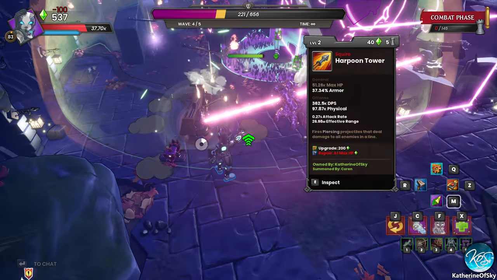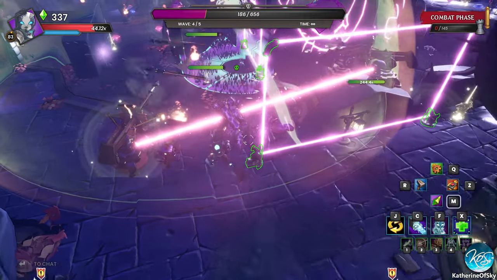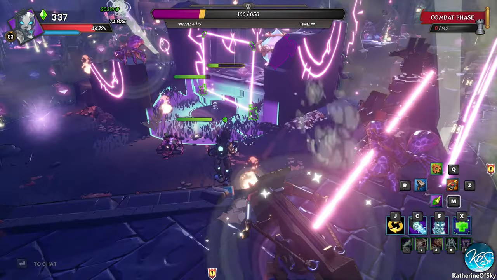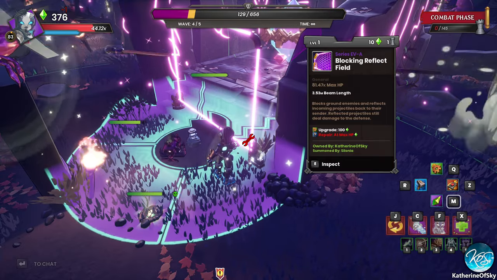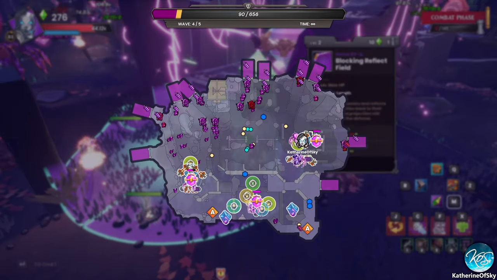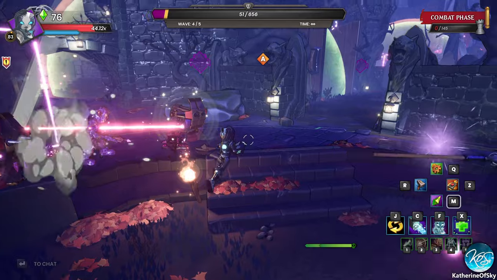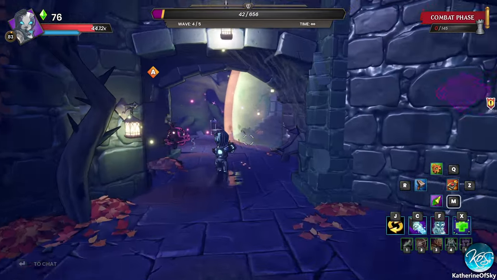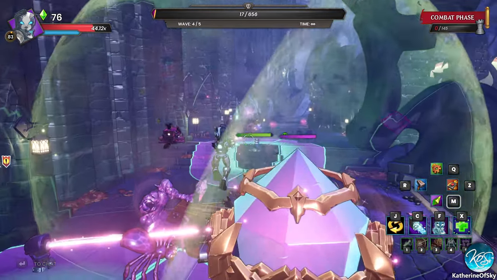Not the harpoon tower. No! Jeez, come on! I want the beam, dude! Oh, what's dying over here? It's the shield. Alright. Everything seems to be okay, except for those portals. Let's go ahead and deal with those. But it looks like we have the defenses kind of good.